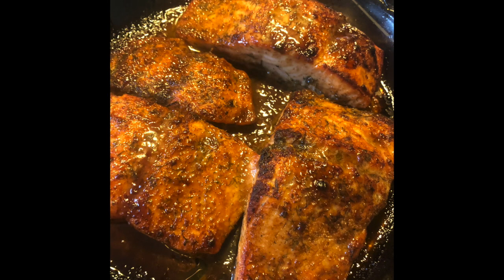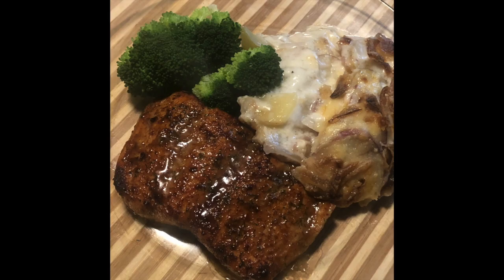It can be baked in a 350, 375 oven. It doesn't take very long, 15 to 20 minutes approximately, depending on the thickness of your fillets. And as you see, it pairs excellently well with the potatoes au gratin.